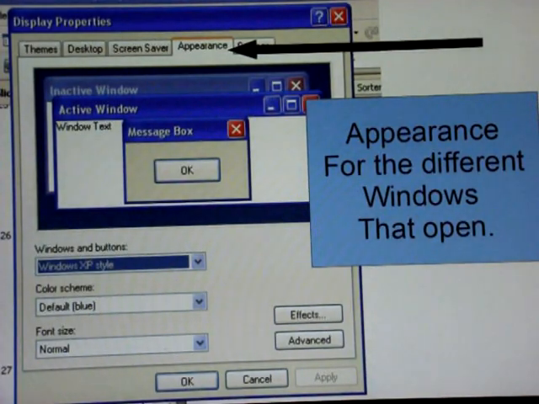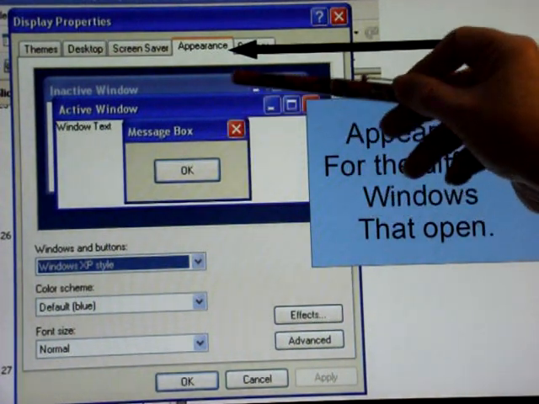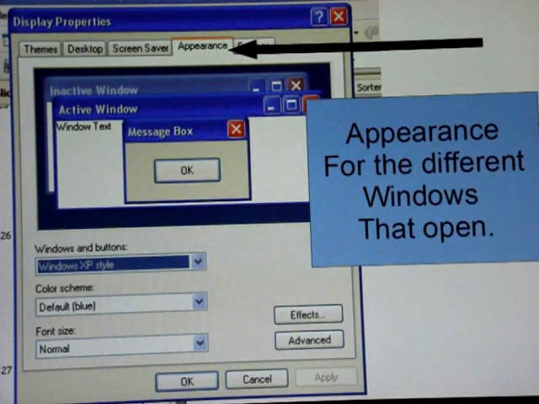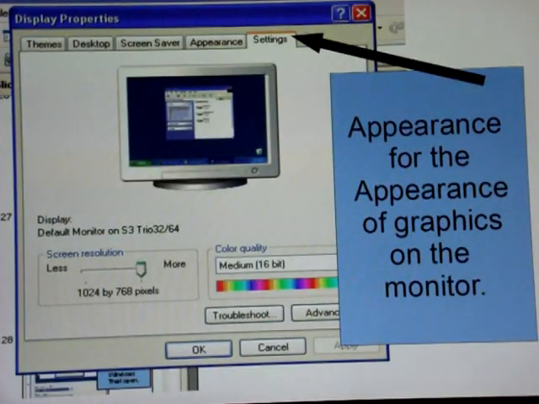Now, on the general appearance, we are able to use different appearances. The traditional view is with the blue borders, and we do have a couple computers in our lab that has this changed. So we do have the ability to make changes the way we like it. Now, one thing that is not mentioned on here is that if we should click on any one of these images here, we can change that specific image. So it's very flexible that way.